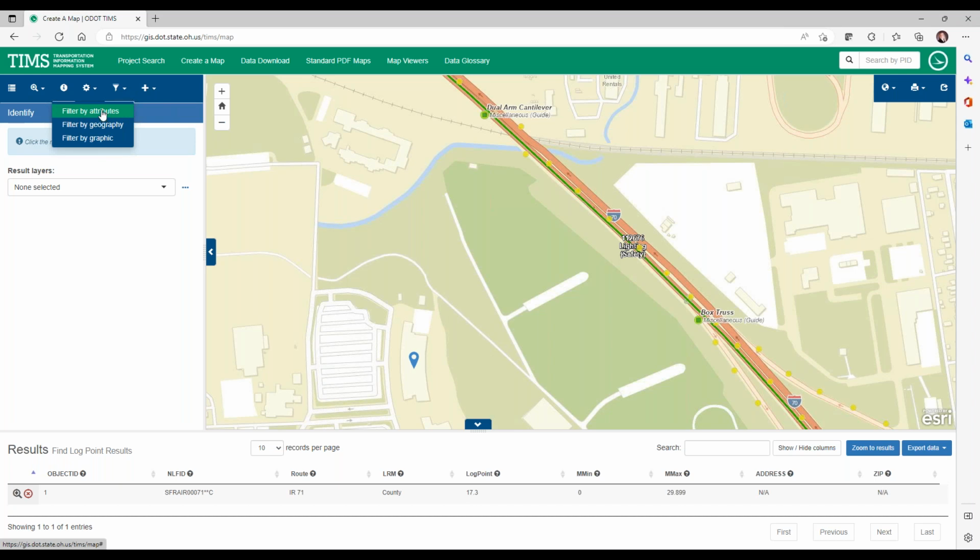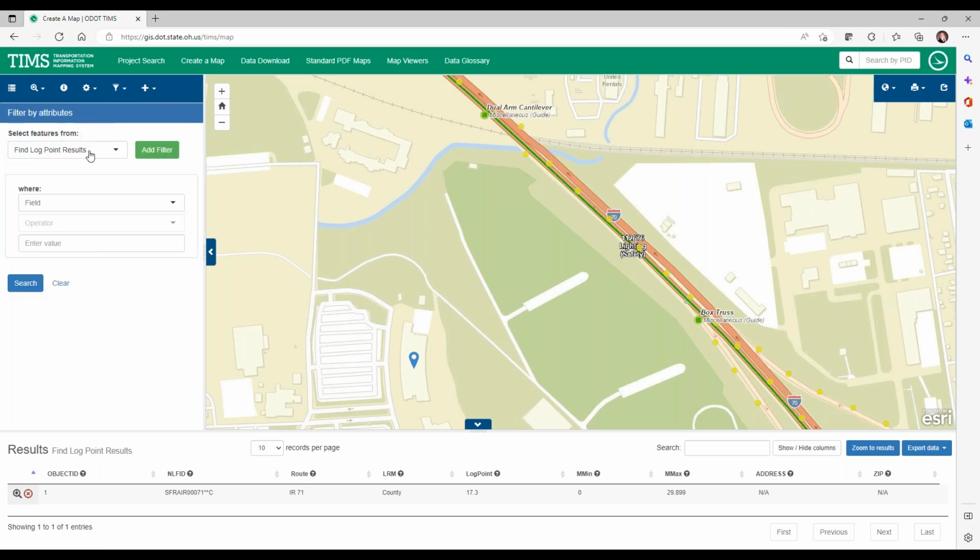If I want to make a query to search a certain layer, you can see it's going to let me choose from any of the layers that I have turned on, including my results layers. But let's start with highway lighting. It will list in alphabetical order all of the fields, but let's say I'm looking for route number. I can use the drop downs to generate a query, like a mini SQL query. And again, when I'm using that route number field, understanding that it's always going to be 5 characters with the leading zeros can be really helpful. There you go.